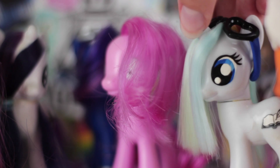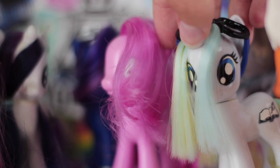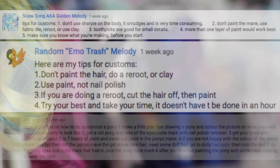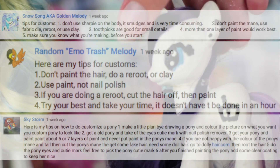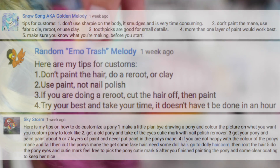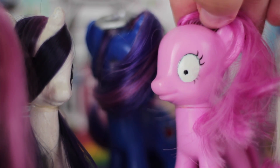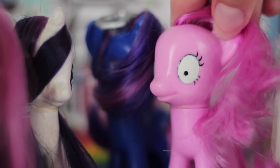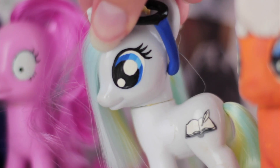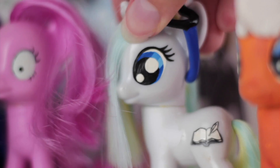In case I missed anything in this episode, since it was pretty chaotic with all the customs, here are a few comments from the last episode. Making customs can be a ton of fun, especially when they turn out good. So it's important to choose the right base characters as well as the right materials and paint. Remember, when making customs, you are going to need to make a lot of compromises, so the finished product might not be what you originally planned. And don't forget to seal in the paint by using some sort of spray, so that your design will last for quite a long time. Thank you so much for watching this episode of Pagy Time — don't forget to comment down more tips for customizing for a chance to be featured in the next episode. Bye!